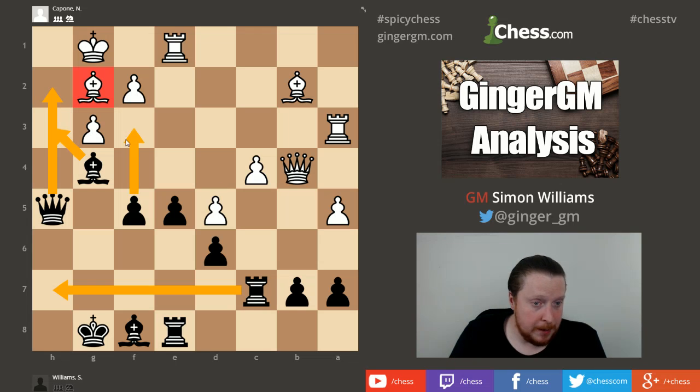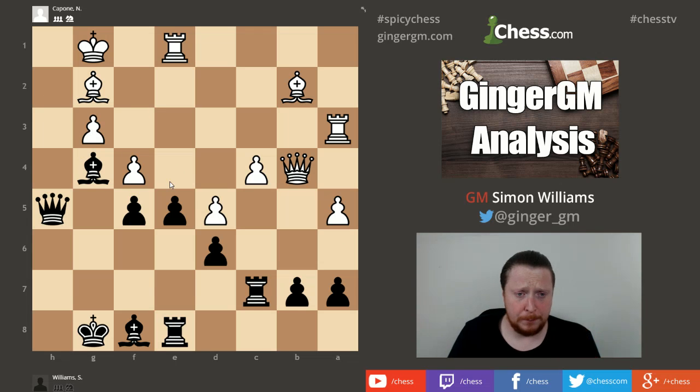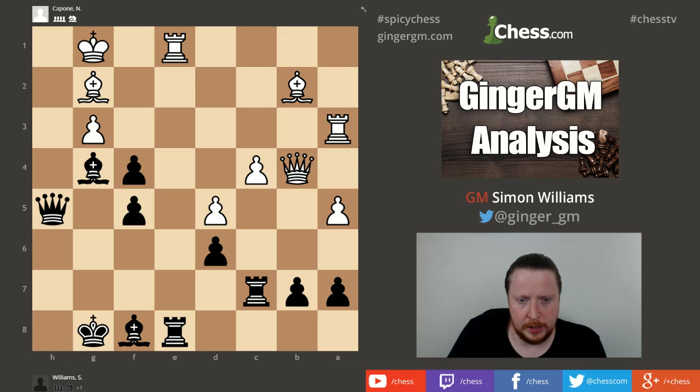And also I maybe have the f pawn coming in. My opponent played f4, trying to block this pawn on f5 from moving. And now I had a number of tempting moves. I went for the simple pawn takes f4 here, because he's also weak on the e-file. Too many of my opponent's pieces are over on the queen side.